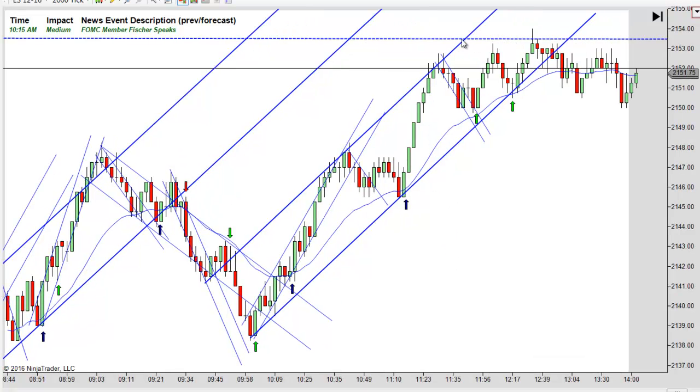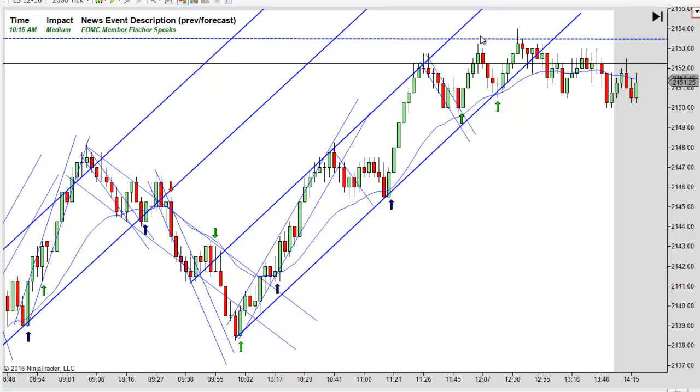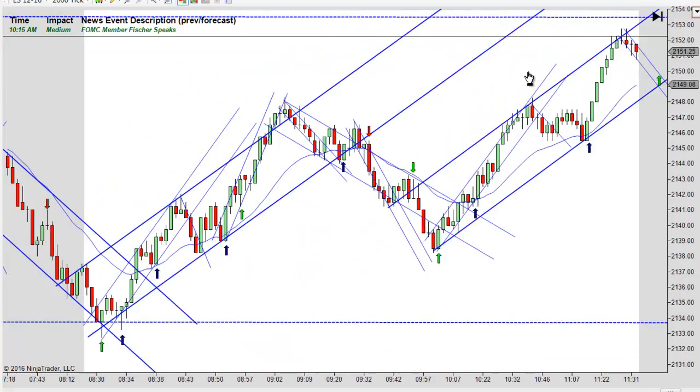And I would be looking for it to come to here. I'd get my measured move off of this and from the main leg, and of course that's giving you a target of this, and the shorter term one's giving you a little higher target, but I'd probably be leery of if it starts acting up around this high, because that's the overnight high.